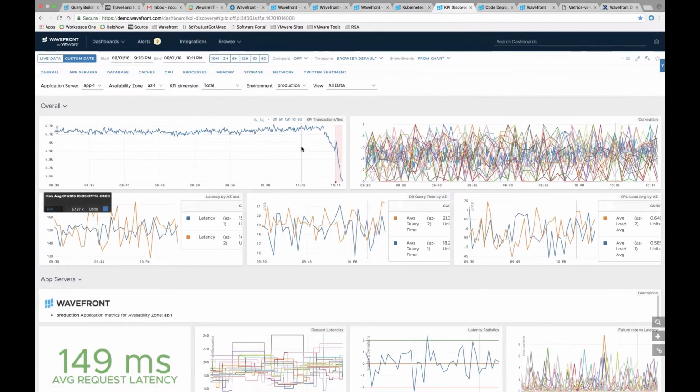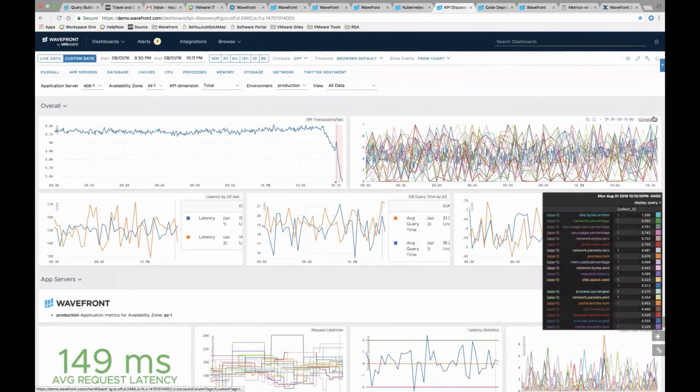So one of the things as a former IT guy that really drove me crazy was when someone would say, well, the application or the system is slow, but no one would ever really be able to back it up with data. And so I'd look at my graphs, and other people would look at their graphs, and other people would look at their graphs, and we were never able to quickly make that correlation between some kind of drop-off in something, whether it be a system, whether it be CPU, whether it be memory, or whatever, or even a code deployment for that matter, and correlate it to where we are with a degraded transactions per second. So here we see that the key performance indicator of transactions per second has dropped off somewhere.